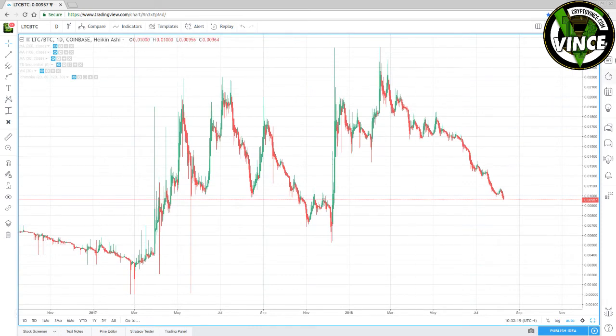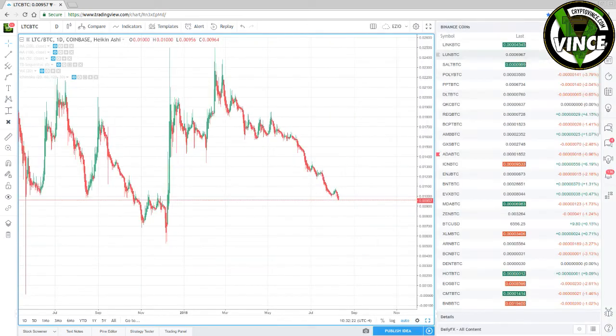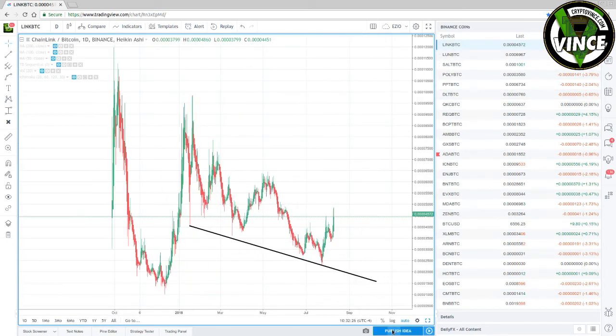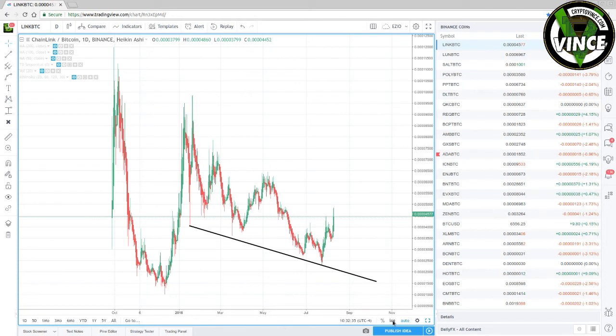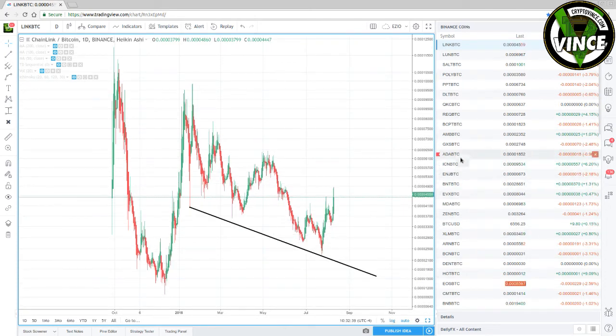But if we want to pick some other coin, let's say Link. Link doesn't really change too much. See that? There are for sure a few changes that we have to consider, but they're not really drastic like Bitcoin or Ethereum.